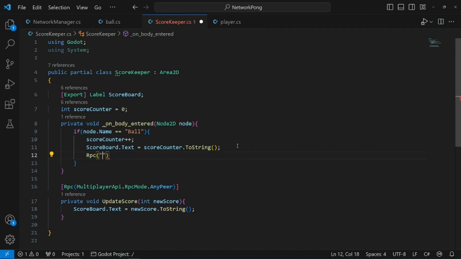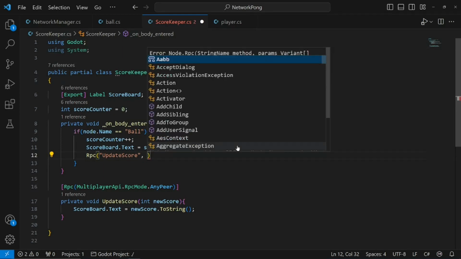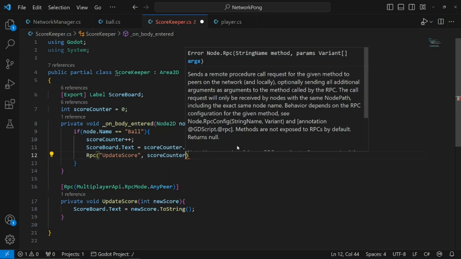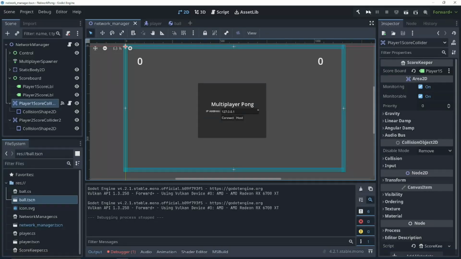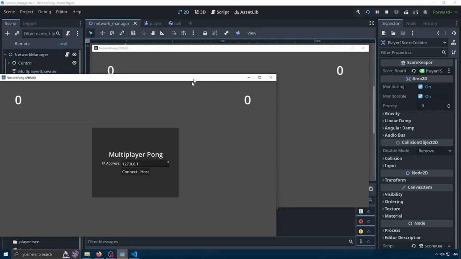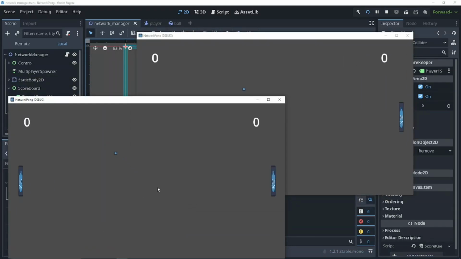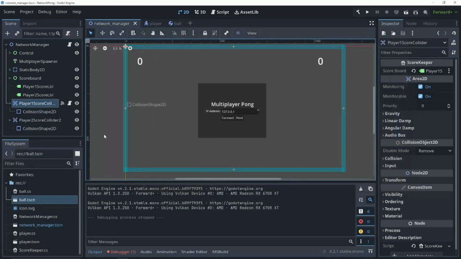So Rpc UpdateScore and now comma scoreCounter. So now let's go and run our game. And now the score should be replicated on both the client and the server. See? Now it works.